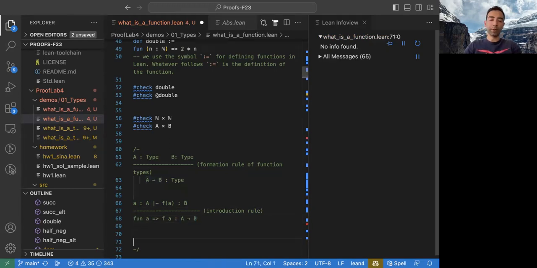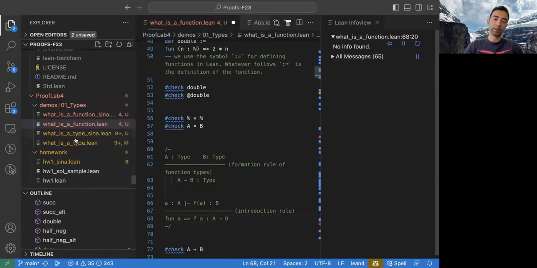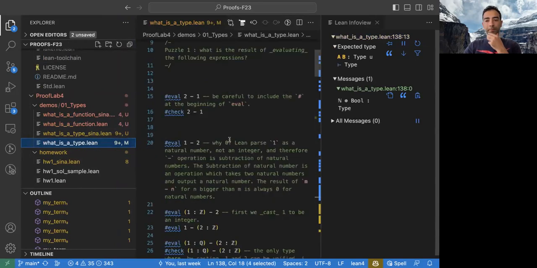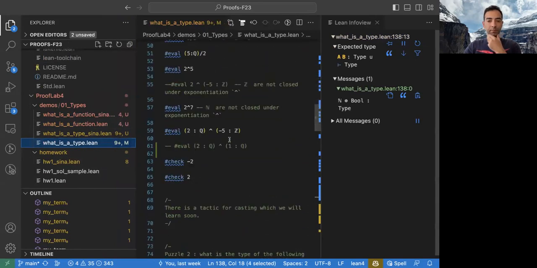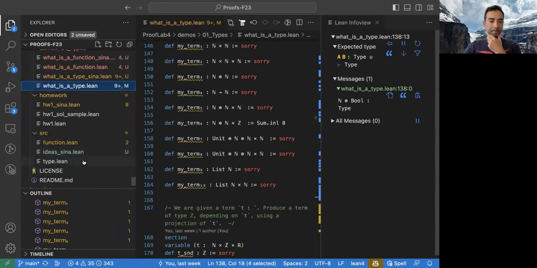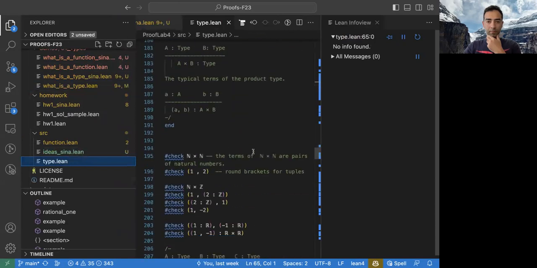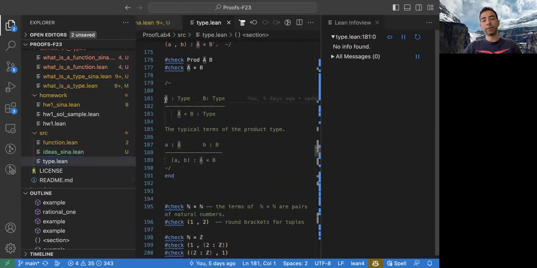So this should be compared to, if I go back to the lecture on types, what is a type? I think I need to go to the source file though. So here, remember that's what we did, right?